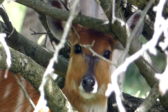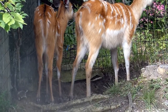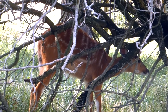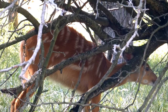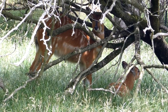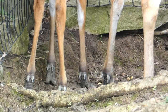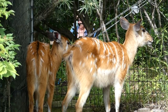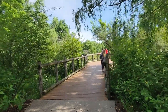Coming from the wetlands is the sitatunga. Every animal has at least one standout characteristic, and for these guys it's their hooves. This antelope loves the swamp and doesn't mind taking a dip to cool off, get rid of flies, or escape a predator, as long as there's plenty of vegetation to eat and hide behind. When extra caution is needed, they turn to their feet — sitatungas have long, banana-shaped hooves that make them a little clumsy on land but allow them to move almost silently through water, remaining undetected by predators.